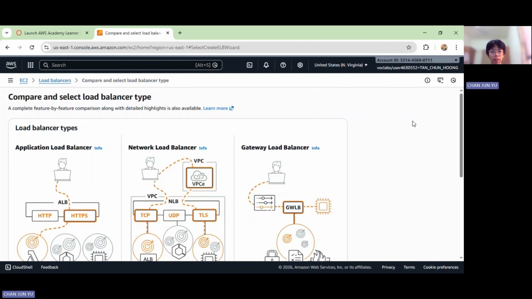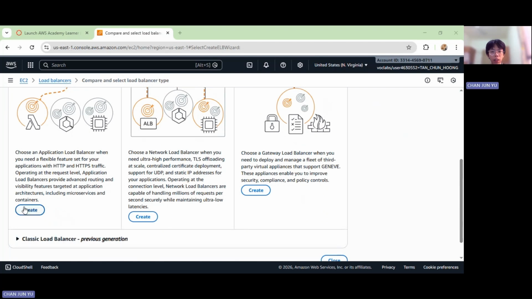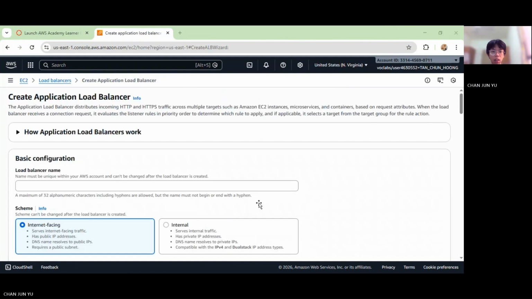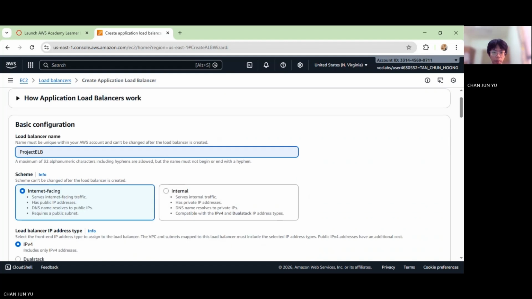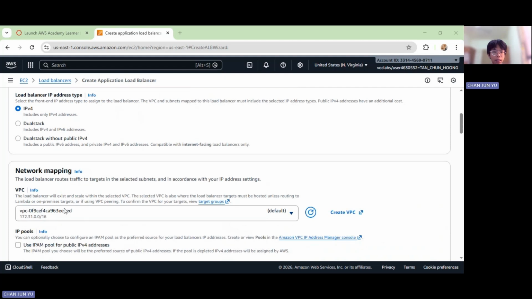Next, create a load balancer. We choose the application load balancer because ALB is optimized for HTTP and HTTPS traffic. Load balancer name is project ELB. The VPC is project VPC.